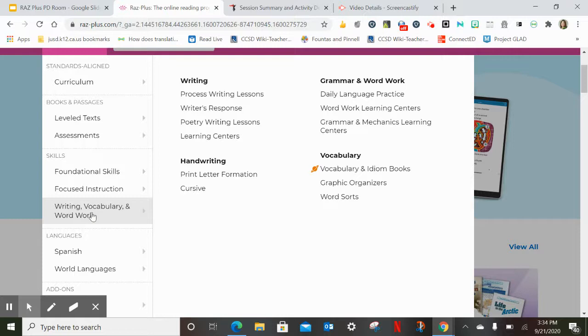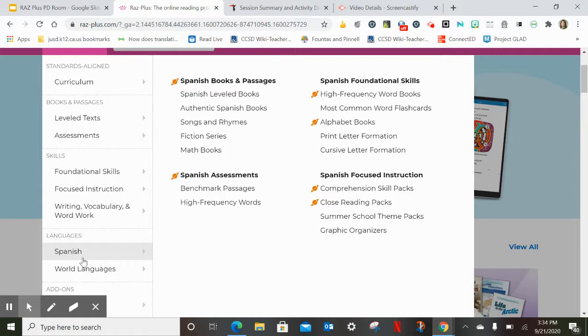But you might find these helpful still because a lot of them are PDF versions of the resources, which means you can download them to your computer, save them in your documents, or however you want to organize them on your computer, and then you can upload them to other places such as PowerSchool or Google Classroom or even Seesaw. So that'll be helpful too for any of the PDF versions of the resources that are available.